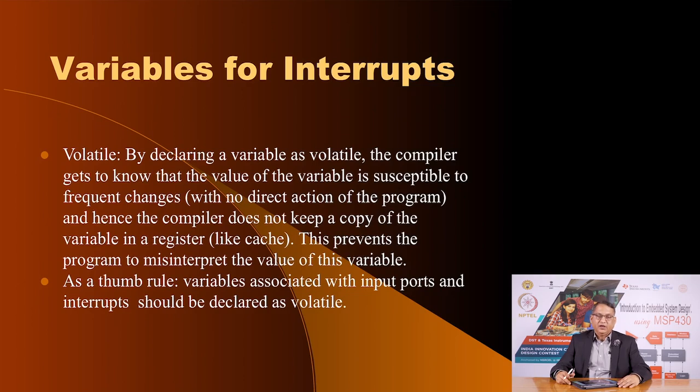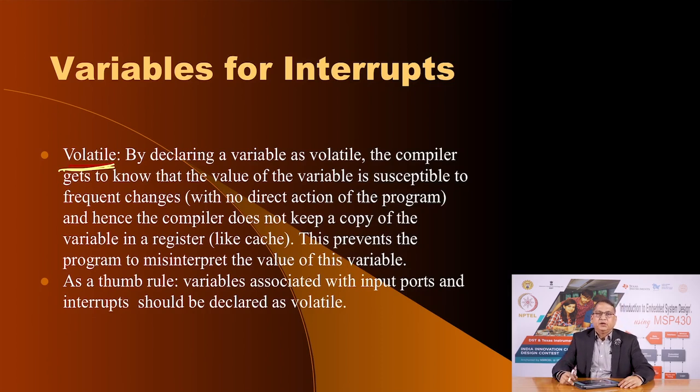Now, as I mentioned, how does an interrupt handle variables? How does it communicate with the main program? It is not that an interrupt happens, you go into an interrupt subroutine, you do something there and you come back. No, oftentimes you would want to convey to the main program that an interrupt happened and this is the input provided, and that is done by using variables. But these variables are not normal variables, they have to be declared as volatile, and volatile is a keyword. So, you have to append this name volatile in front of any variable.